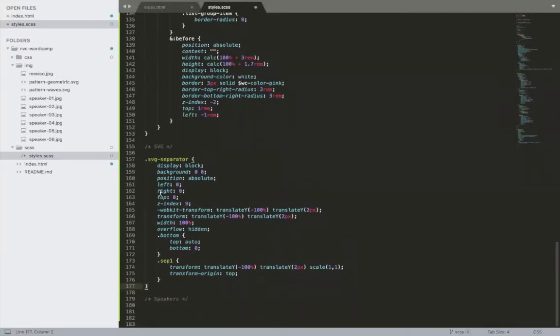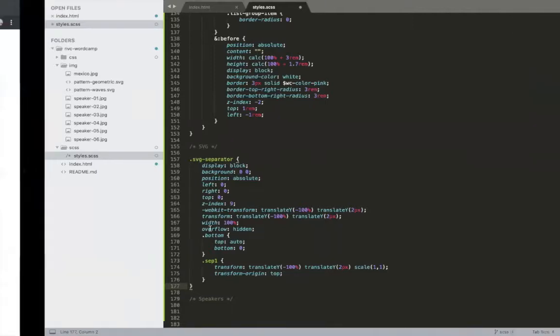So what this does is just styles I created to make sure that that SVG stays in the correct positioning where I want it, and also how you call it, so it doesn't overlap things I don't want it to. So that's what all these styles are.